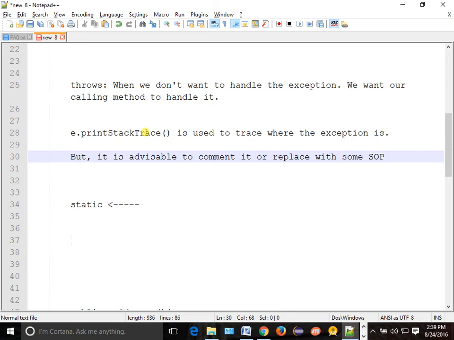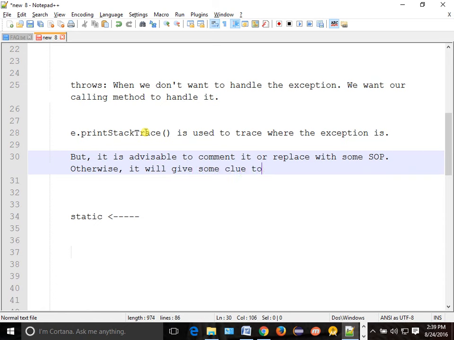No, right? So use some SOP, System.out.println, because otherwise it will give some clue to the hackers or intruders, you can say, or some bad people.